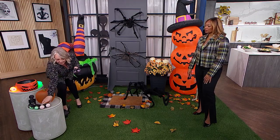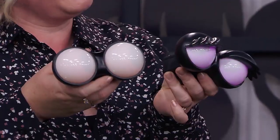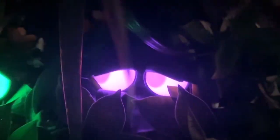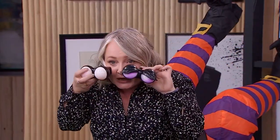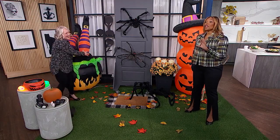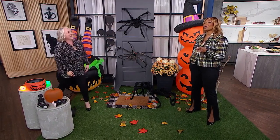These are so adorable — I found these on Amazon. They're that kind of cartoon, fun, whimsical element of Halloween. They light up, and I tuck these into my planters, but they also come with a hook. You could hang these from a tree, put them in your bushes, or — what I think would also be hilarious — hang them from fishing wire so they're peeking through curtains in your house. If you want everything in this segment for yourself, scan the QR code on your screen to shop everything shown.